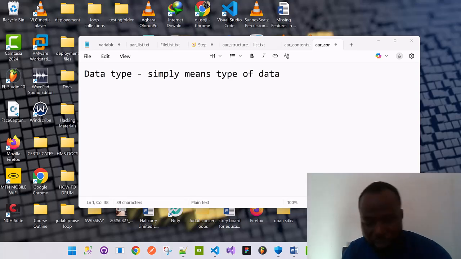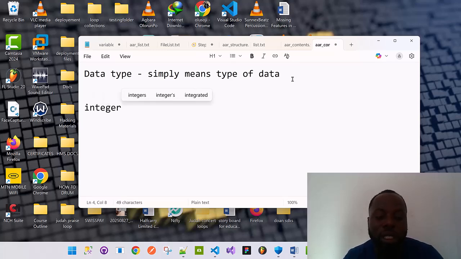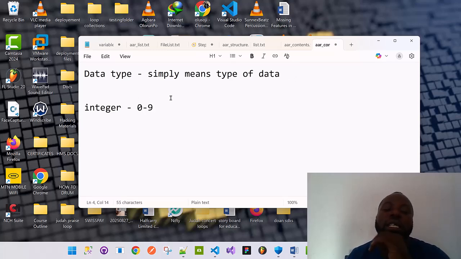Types of data. Now let's look at the types of data that we have to work with in JavaScript. Let's just look at the basic ones. The first one is integer. An integer can be anything from 0 to 9: 0, 1, 2, 3, 4, 5, 6, 7, 8, 9. So in the collection, let's just say numbers. Understand? Mostly JavaScript uses numbers, but for someone looking to be a long-term programmer, just understand what an integer is.